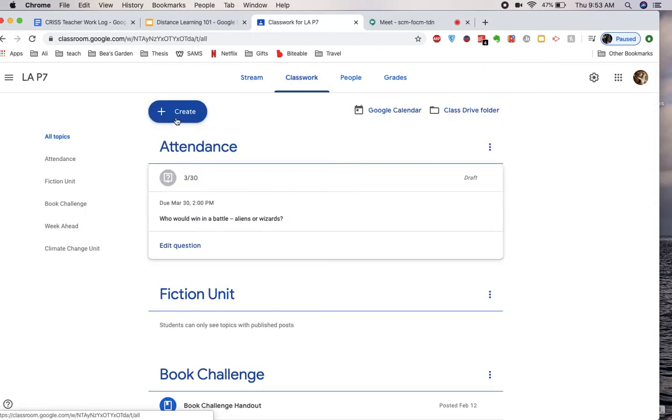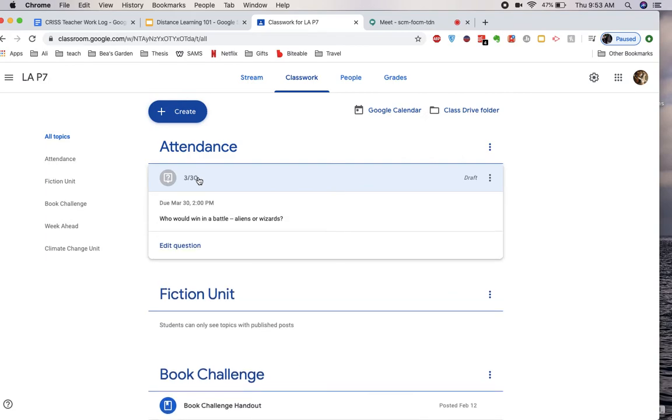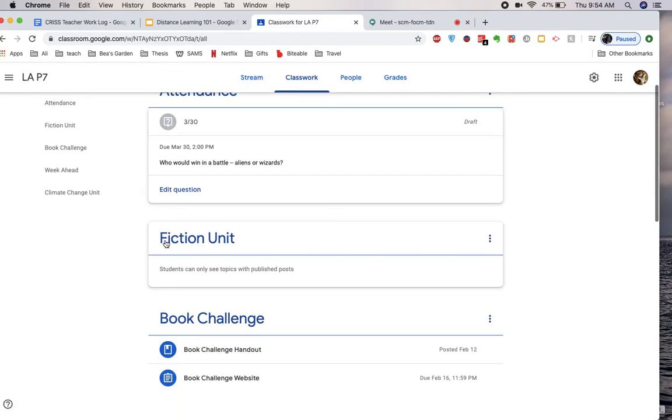Now for attendance, you see this whole header called attendance. It'll be labeled by the date. Just click on it. It'll be a super easy question, just multiple choice most often. Just make sure that you do this so you are counted for attendance every day.